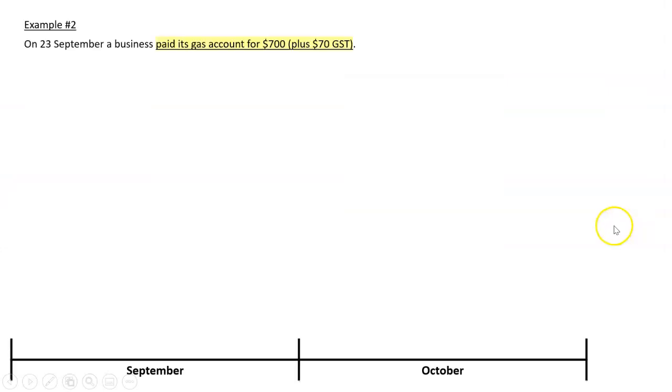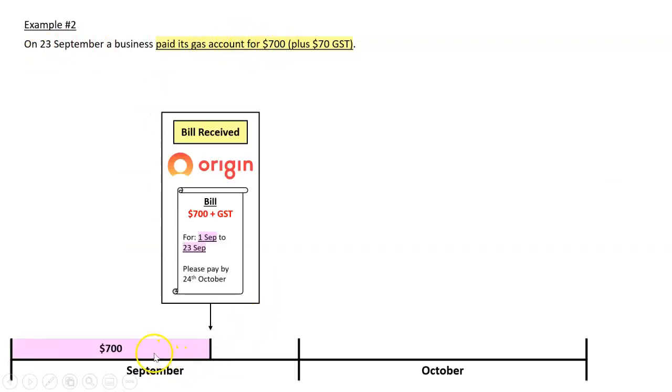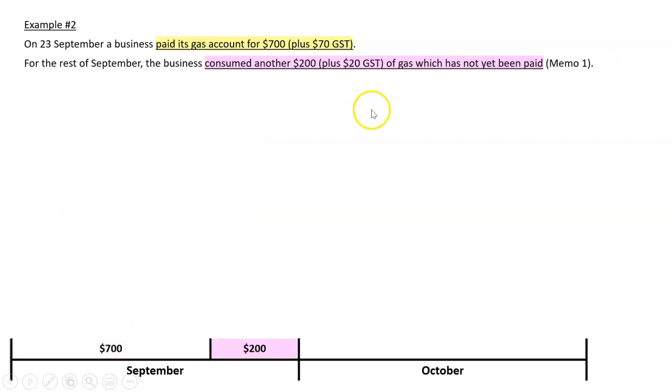You're not going to remember that just from me talking about the steps. So let's do it. Let's break this down into what's happening. So first of all, in September, we got our bill on the 23rd, and it said for September, you have incurred $700 of gas, and we paid it on the same day. Okay, so there we go. We have paid $700 of gas plus the GST. That's gone. That's done. Finished. Okay, that's pretty straightforward. The problem here is for the rest of September, so another 7 days, we're going to incur another $200 of gas, but we're not going to pay for it by the end of September. So that's our balance date.